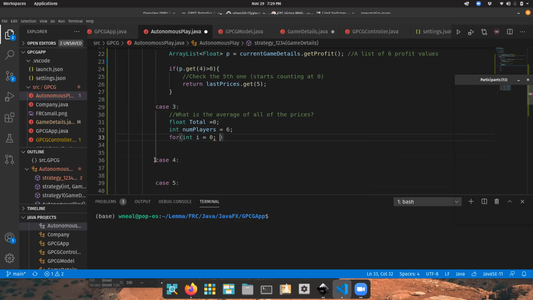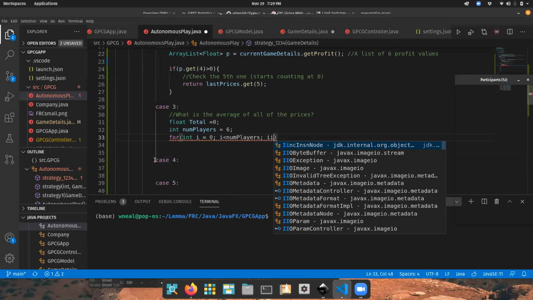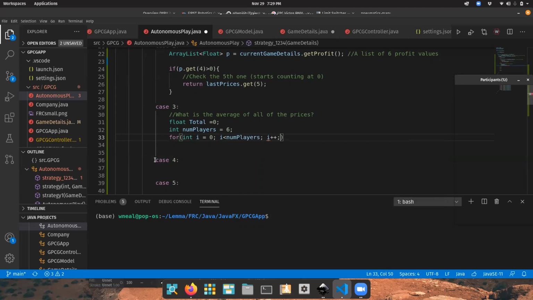Use a loop, and we start with i equals 0. That's the index equals 0, and index smaller than number of players, and do the increment i plus plus.